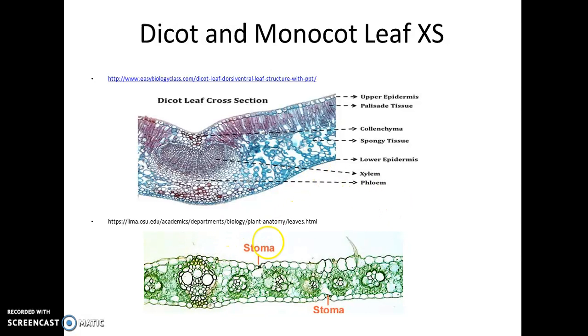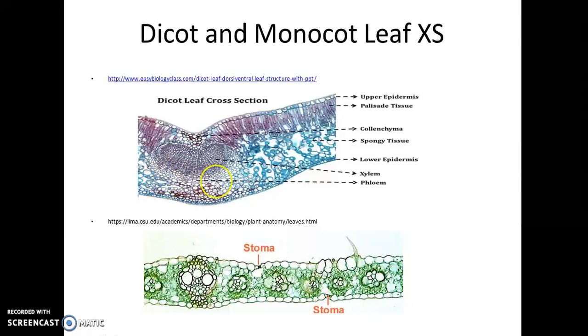In the bottom here, you're going to see stomas. We don't really see stomas here. And the stomas are controlled by guard cells. You see stomas here, you see stomas here. This is a monocot, different situation we'll talk about in a second, but they see them in dicots too.